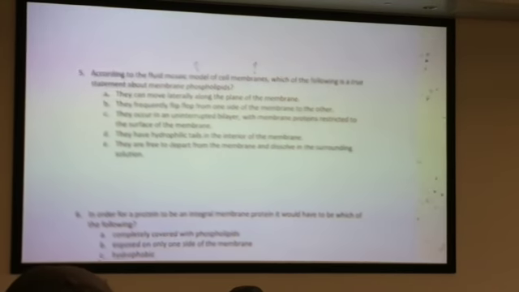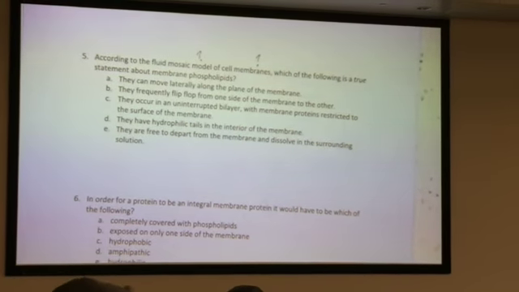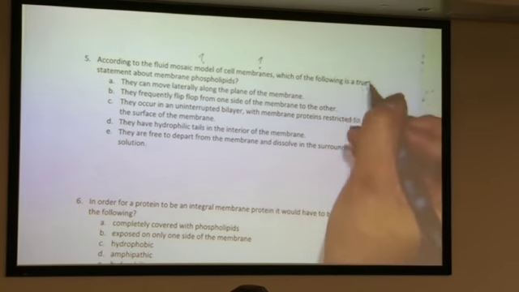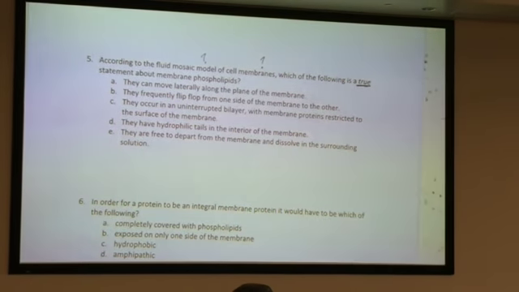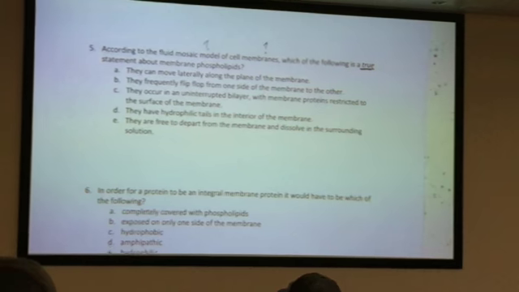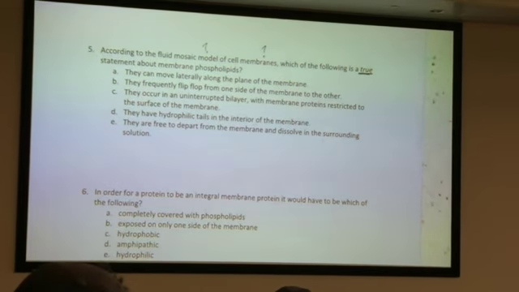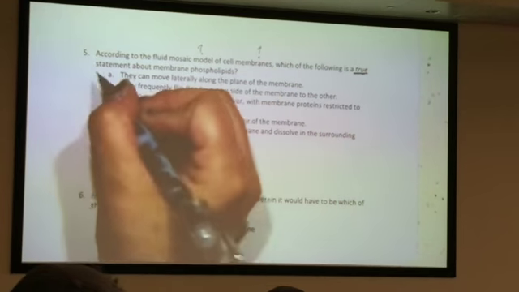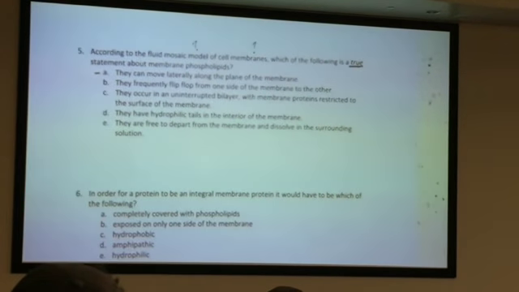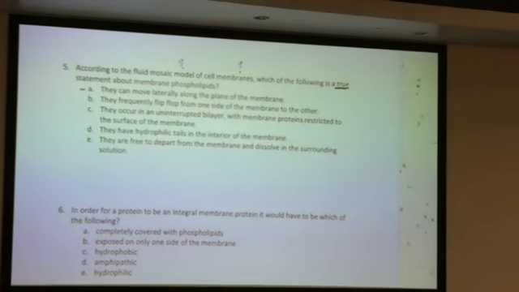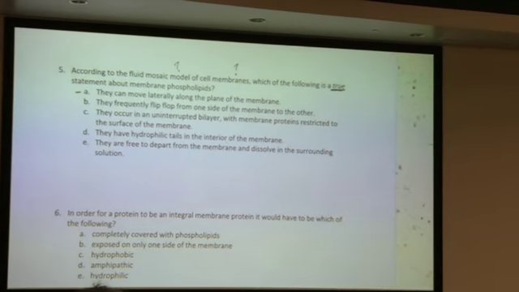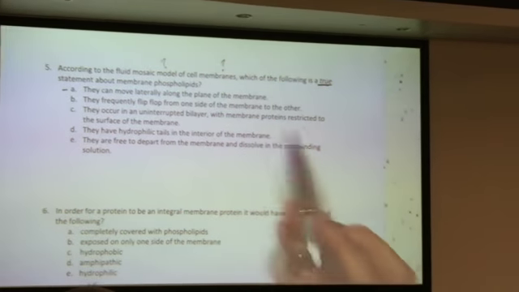I'm going to go back to the question. Oh, sorry. All right, let's go back to the question. Okay, so which of the following is a true statement about the three possible lipids? They can move laterally along the plane of the membrane. Again, sounds good, right? Because if they're moving left and right, the polar and nonpolar are staying in certain sections.